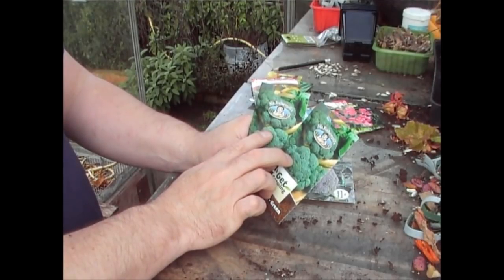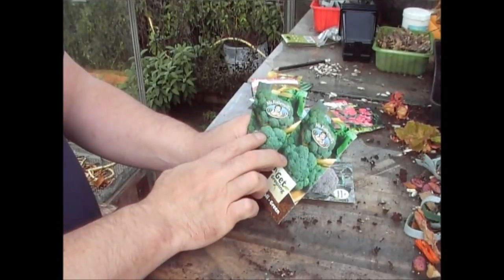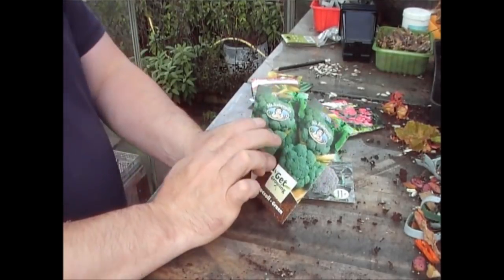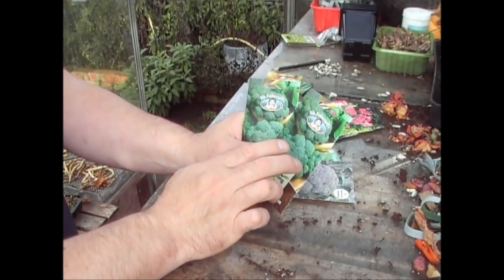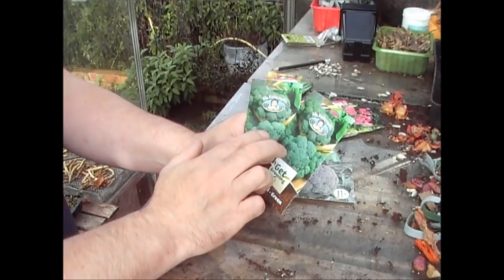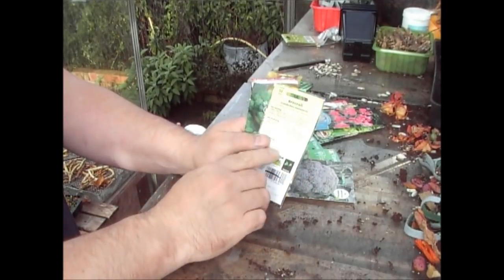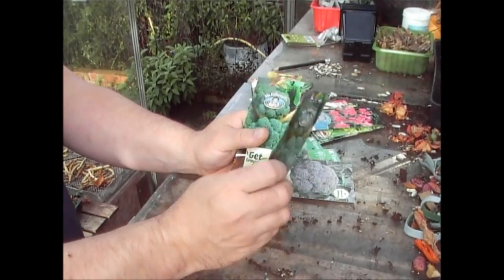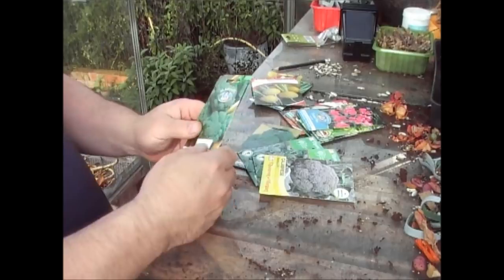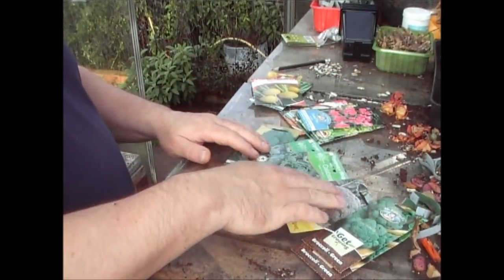Out of 50 plants, you'll most certainly get meals enough for potentially 100 people. You know, 100 meals if you like. So obviously grow what you need. Don't go mad and grow loads of these unless you're going to eat them. Now, because I've got 5 in my family, one of these 50 plants will do pretty much, I'd say, 40 meals. So there's going to be more than enough there for broccoli.